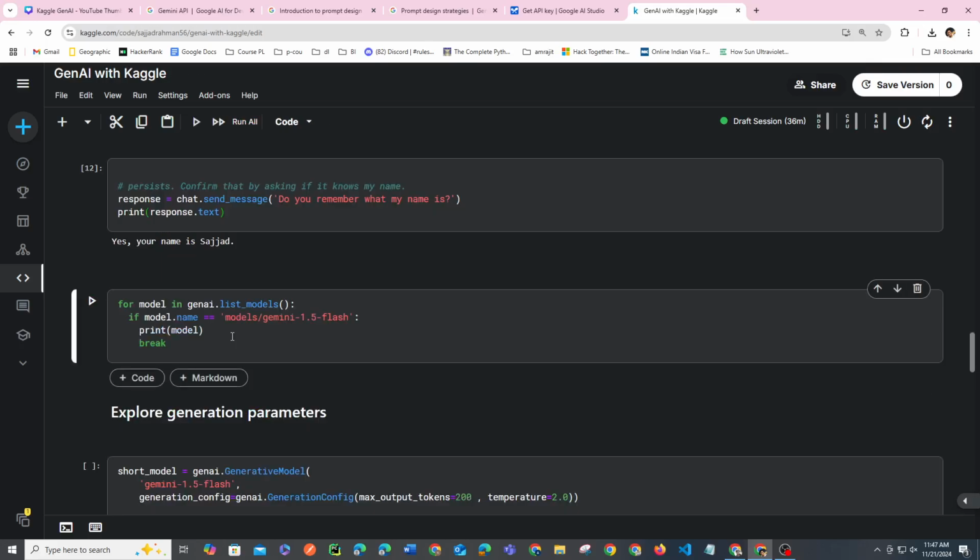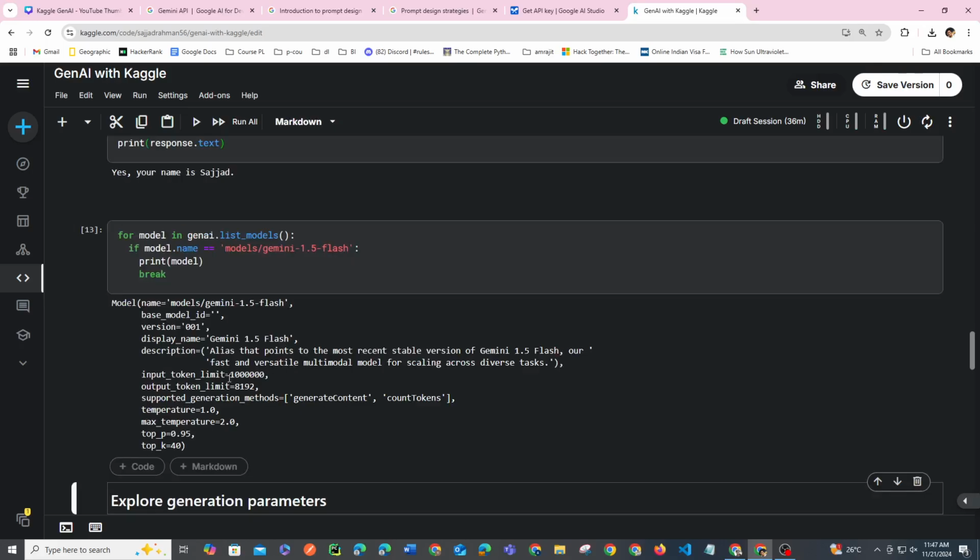If you want to know about the model configuration, you can search for it here. This is the input token limit of 1 million, output token limit just above 8,000, the default temperature is 1.0, and max temperature is 2.